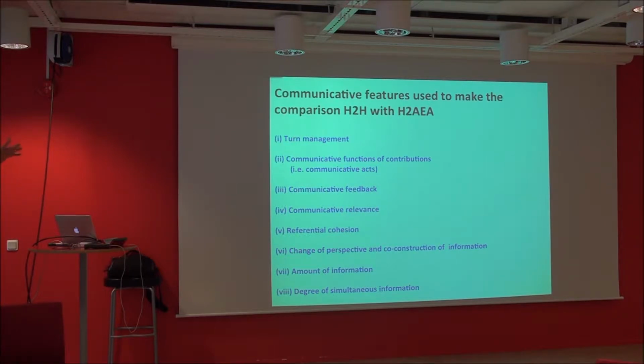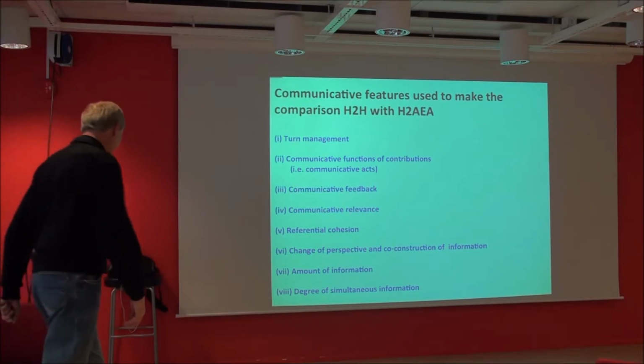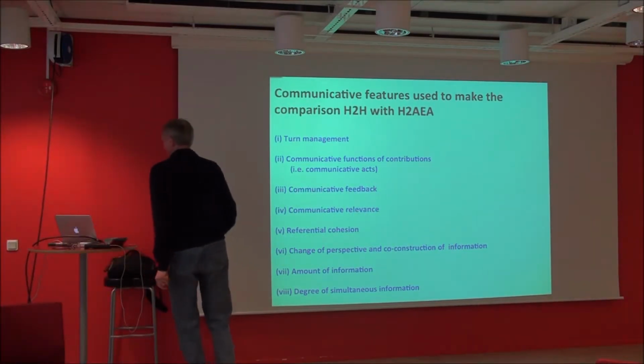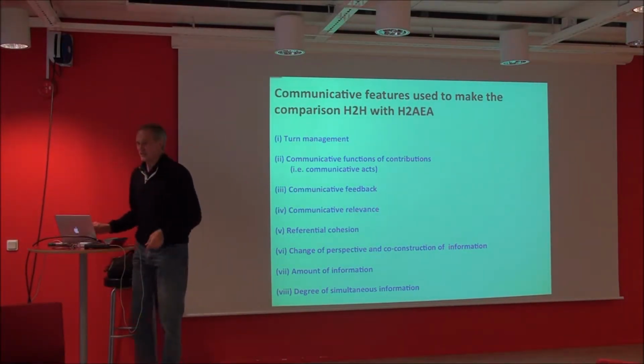What all of these things mean, we'll look at examples and we'll discuss. Amount of information and degrees of simultaneous information. Now, the things that you mentioned we did not look at, but those are all interesting aspects. That's why I asked you to write them down. We'll come back to those. You can ask those questions actually about some other agents on the internet.